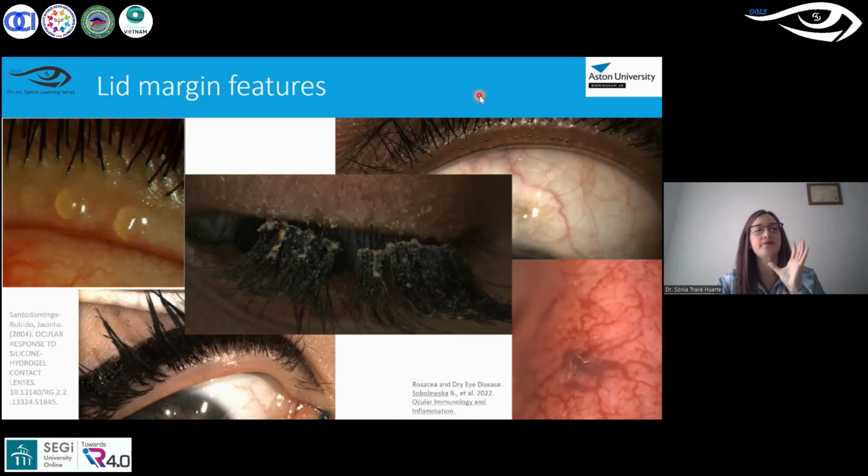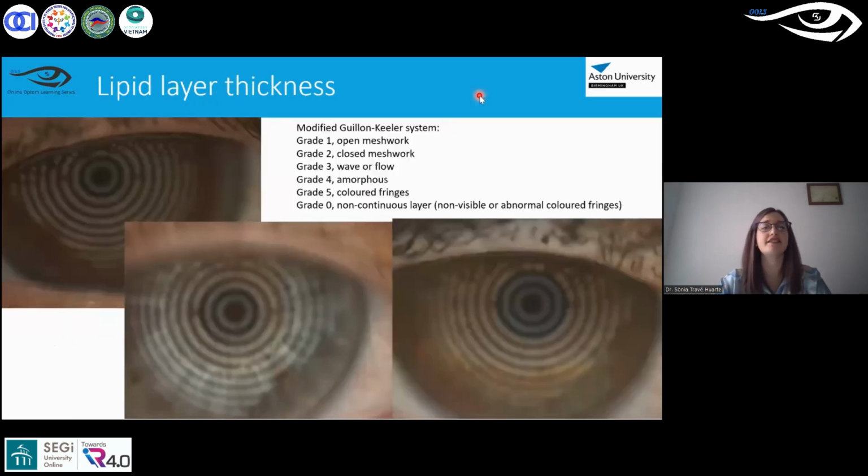So now we're just looking at the features of the lid, but also lashes, what's happening at the lashes, if there's any misdirection of the lashes, if there's any madarosis, which is lashes missing. All of this could be hints of something that's happening in that tissue that could tell you, oh, there might be something going on. And then this is interferometry, so lipid layer thickness.